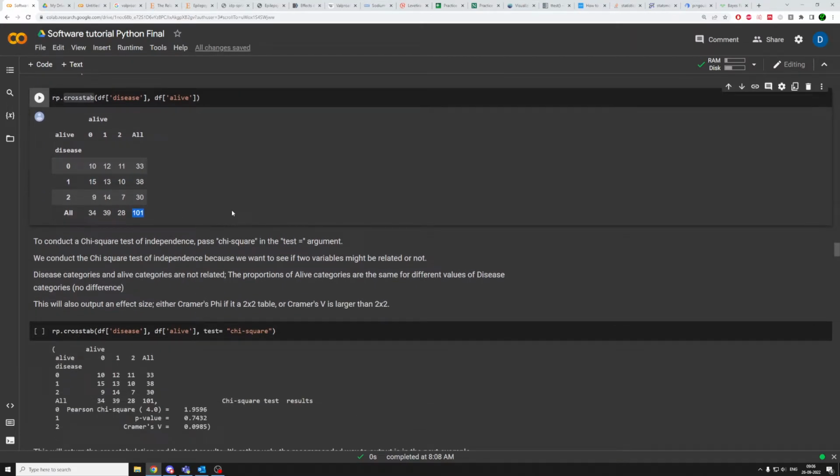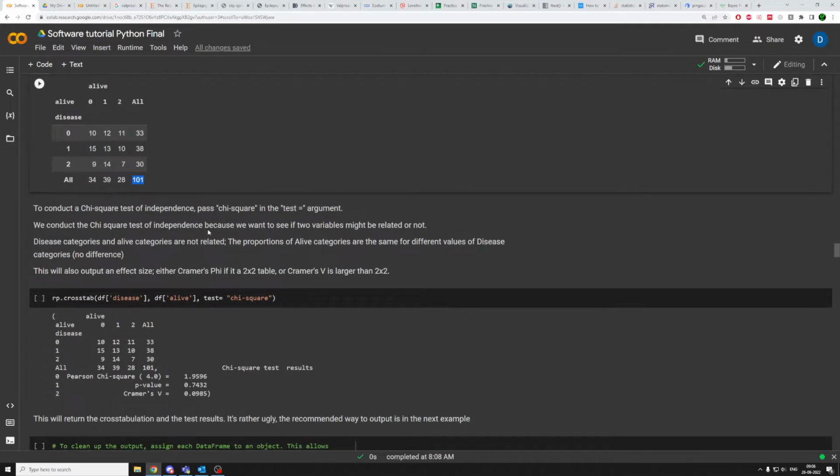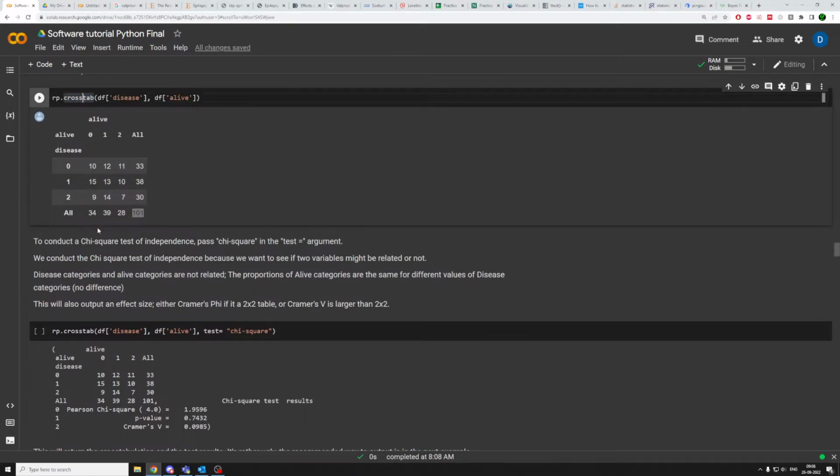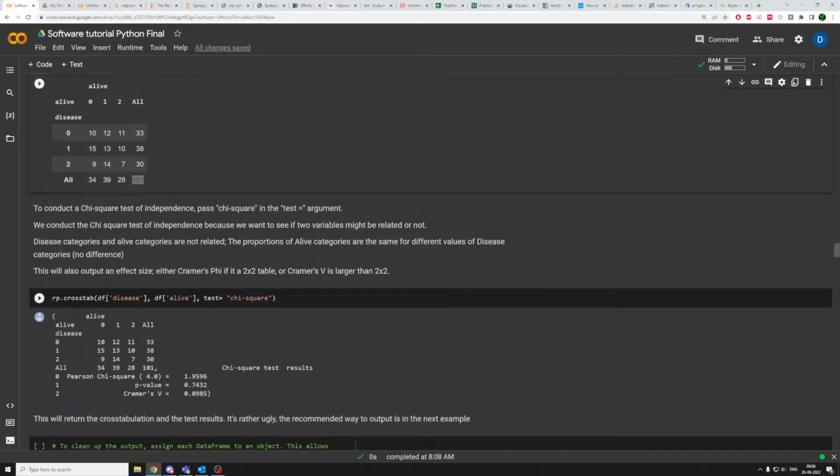Then to make the chi-square test of independence, when we have 2 groups or 2 variables, we need to specify that it's a chi-square test. So we use the same crosstab function, but here, in addition, we also write that it should be a test, and it should be a chi-square test.